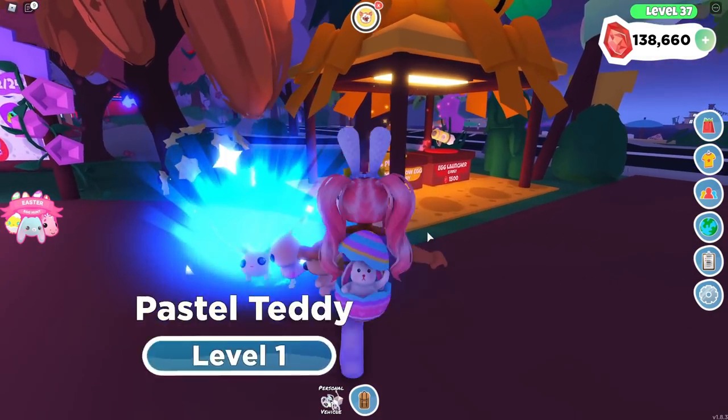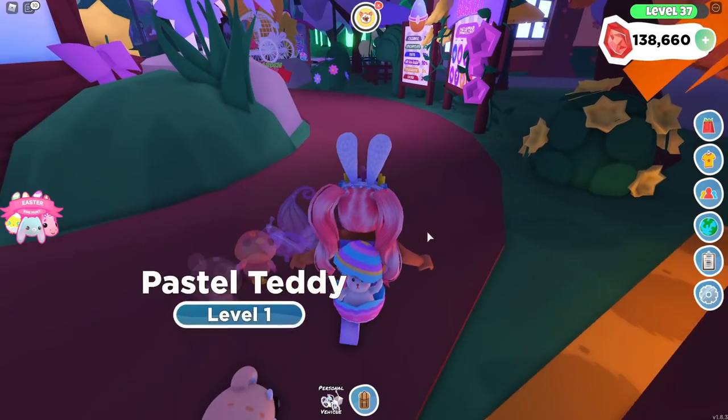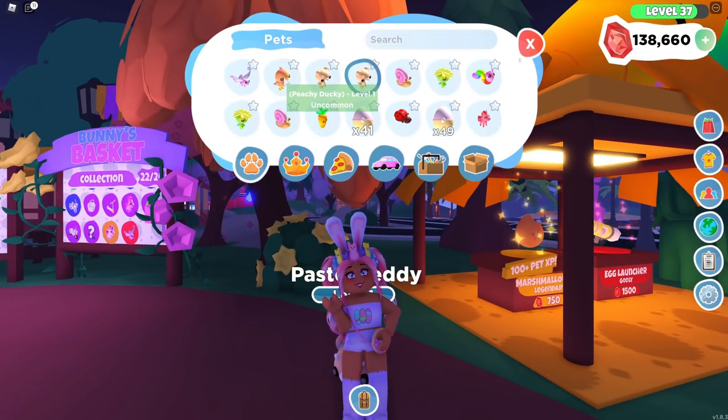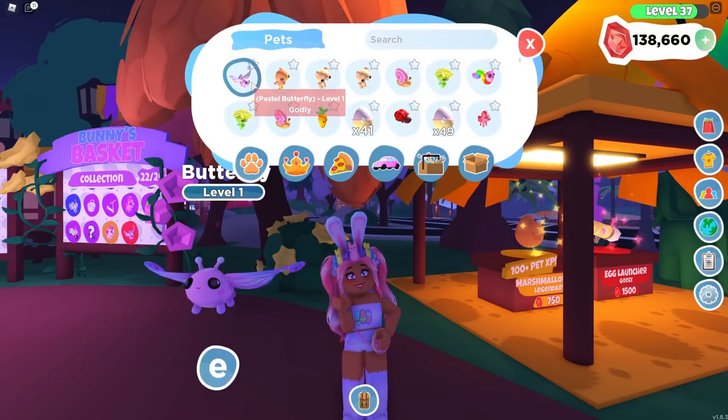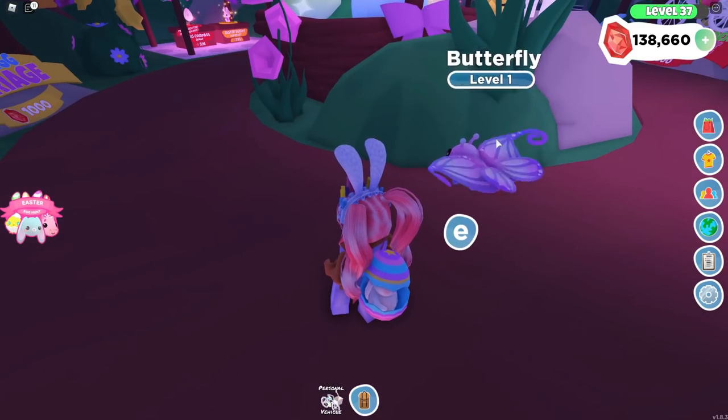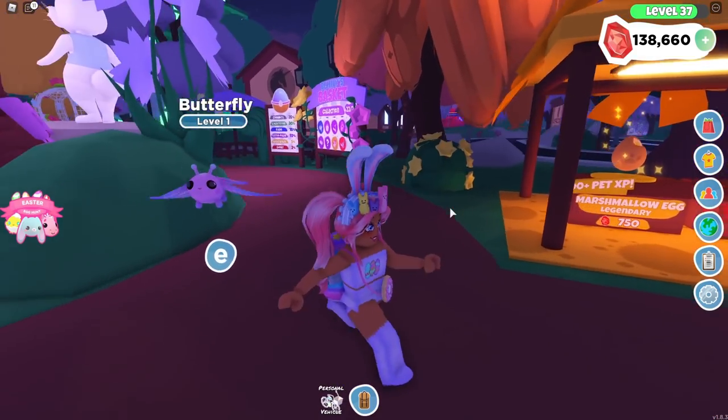We got the butterfly pet! Oh my gosh, we got another teddy. We also got a, what is that? Is that a peachy ducky? I think it's a peachy ducky. Yeah, the peachy ducky is uncommon, but if we take out the butterfly pet, this is godly. This is the pastel butterfly. Look how pretty it looks.